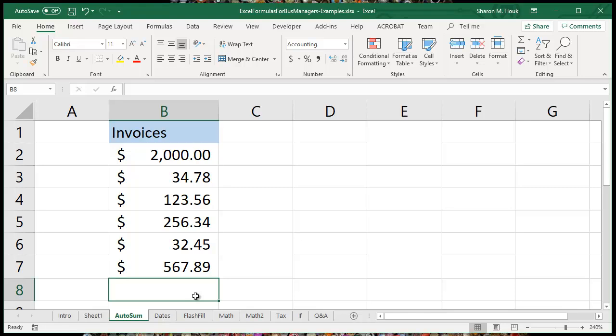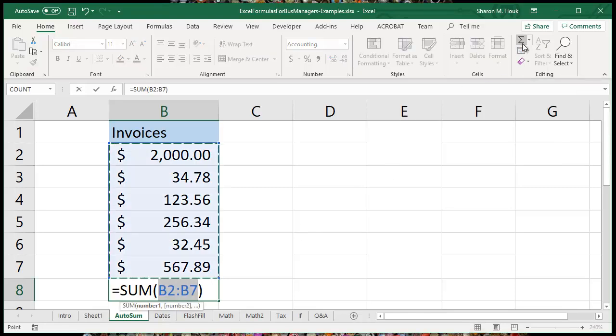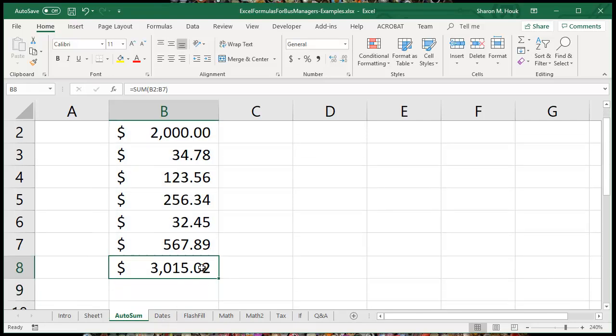Well, there's a whole variety of ways of doing it, but the easiest is to come up here on the ribbon and click Auto Sum. It's going to show us some math. So we're going to start out with an equal symbol, then the function sum. The syntax on this is going to be an open parenthesis and then a close parenthesis. And within those parentheses, you'll have the range, in this case, the range that you want to sum up. I'll press enter, and there's the sum.